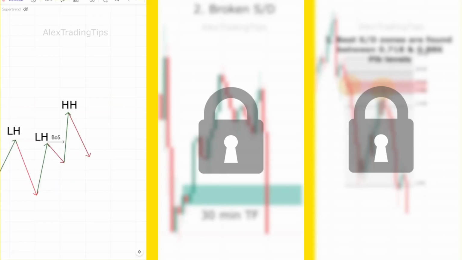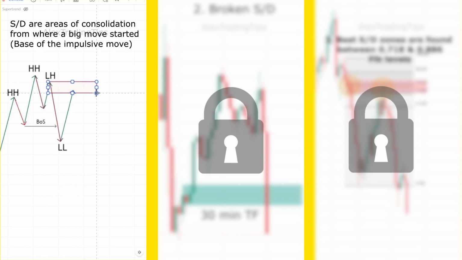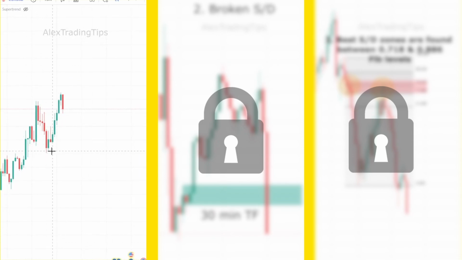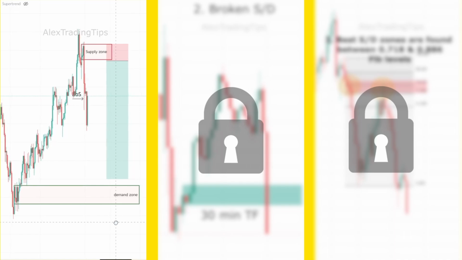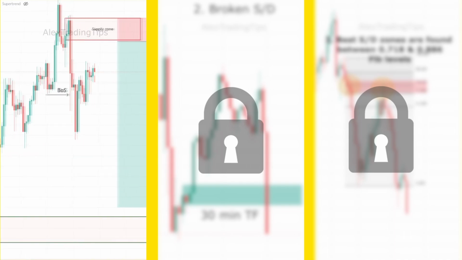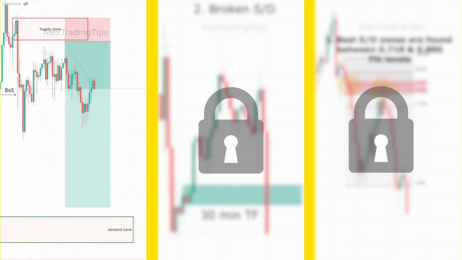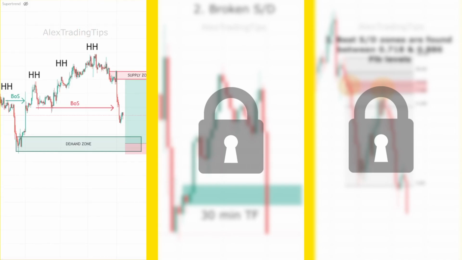What is supply and demand? Demand is a zone from which the price made a big move up, while supply zones caused a big push down. To find these zones, you look for big formations of same color candles which broke structure, creating new highs or lows. Price usually reverses when coming close to these zones of supply and demand, so they are great for limit orders.